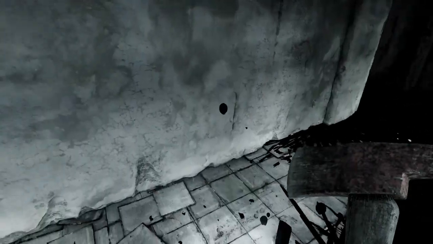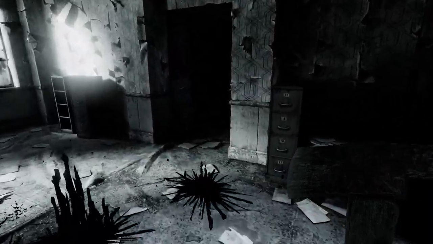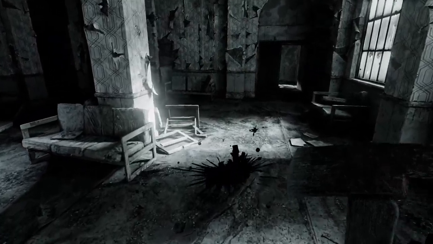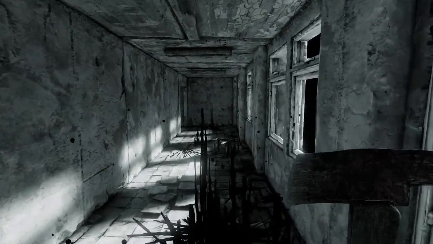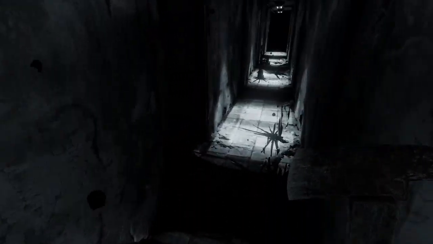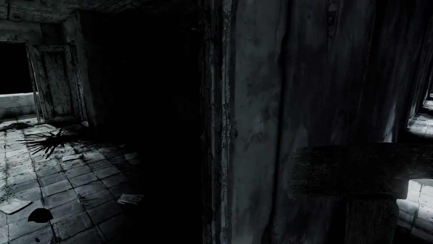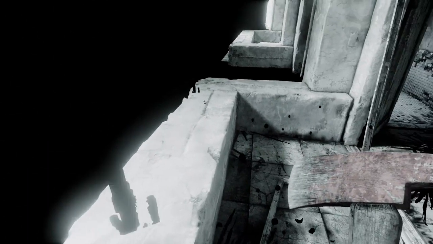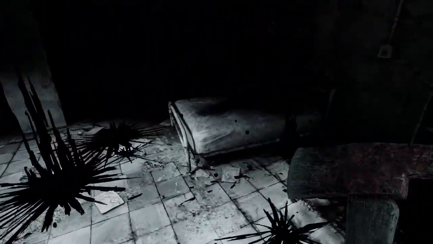I guess not that way. Or that way. Do I have to go back here? Oh, it's gonna be this door, where I originally found the axe. Oh, no, never mind. Break the glass! It doesn't work. I think I missed something back there.